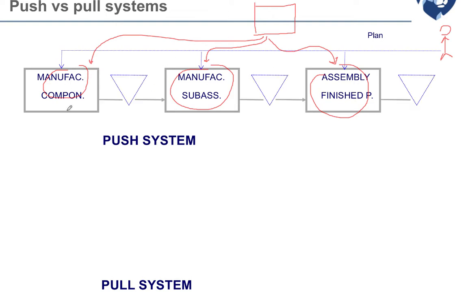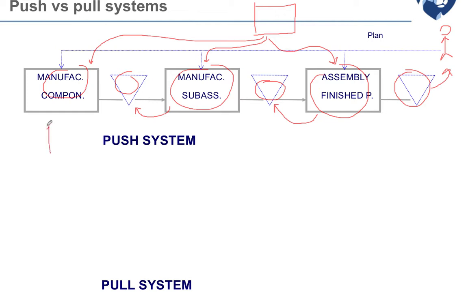So it has a plan, it starts producing components, then once finished, they are put in inventory. Then it starts planning; when it needs components, it takes them from the inventory of components, starts producing, and once sub-assemblies are realized, they are put in the inventory of sub-assembly. Then the assembly stage has a plan, follows the plan, and assembles a finished product. When it needs sub-assembly, it takes them from the inventory, and once finished, the final product is put in a final inventory to satisfy the demand.